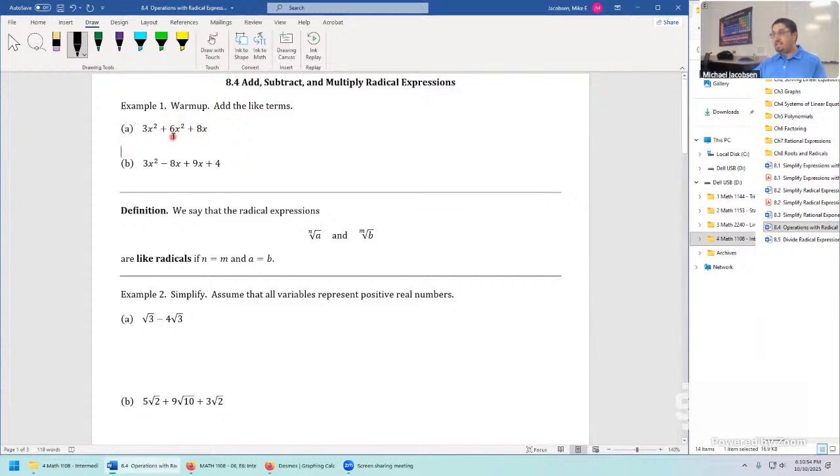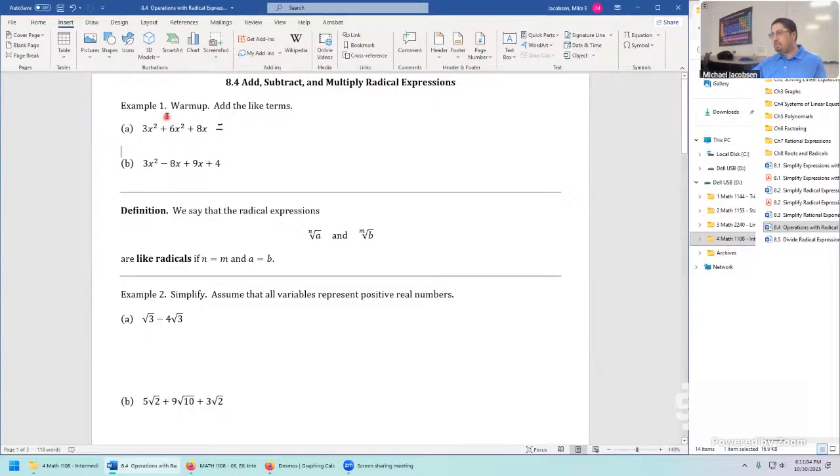That means 8x and 6x squared are unlike terms only because the power on x itself is different. So when we go to add these together, essentially what we're doing is some clever factoring. We usually don't show this step, but just for the sake of really thinking about like terms, the reason we can add these two, but not the last two, is because there's a greatest common factor with 3x squared and 6x squared. You can factor out x squared, and we would traditionally factor this out to the right-hand side. Usually we factor to the left, but in this case, x is factored to the right-hand side.